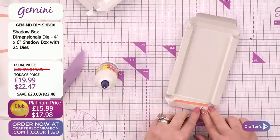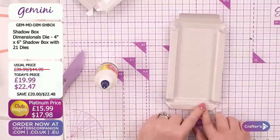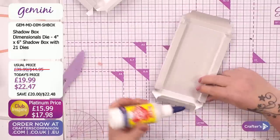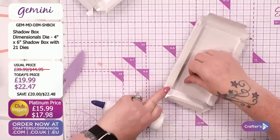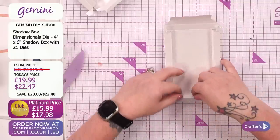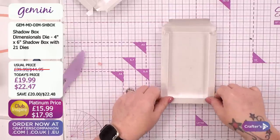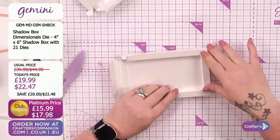So this is where I tend to put wet glue. To be honest, I normally put wet glue on these two pieces here, because it's a lot easier for you to be able to wiggle it perfectly into place. So all I'm going to do is just in that corner there and just in that corner there, put a little bit of glue on. We're going to bring that up and tuck it under, making sure I've got that lined up and that one pushed in and lined up. And there we go. Just going to hold them for a minute for that glue to grab.